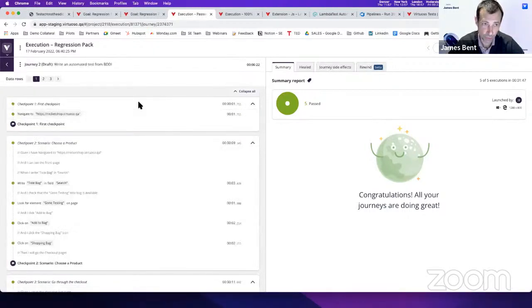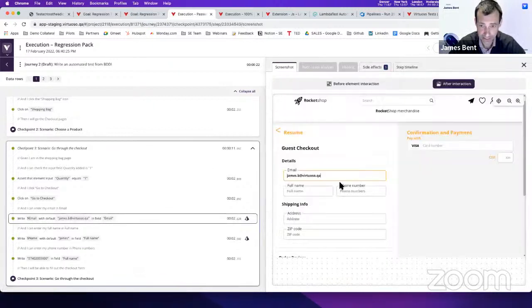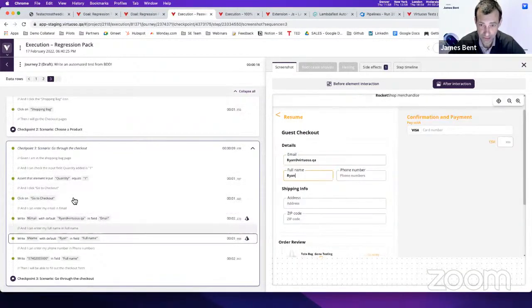And it's done that because we use test data. Where we have our form down here, remember, we did this before development, we mapped in test data. And in this case, you can see I've used an email in the first test. We've used Harshit's email in the second test. We've used Ryan's in the third, and we did that for the names as well. We've actually used test data, which was mapped into a codeless test written from BDDs.